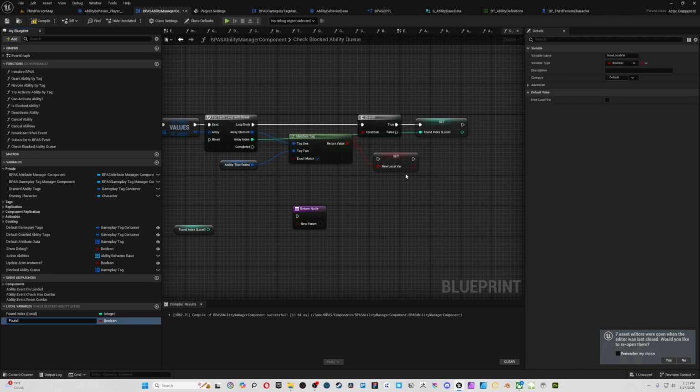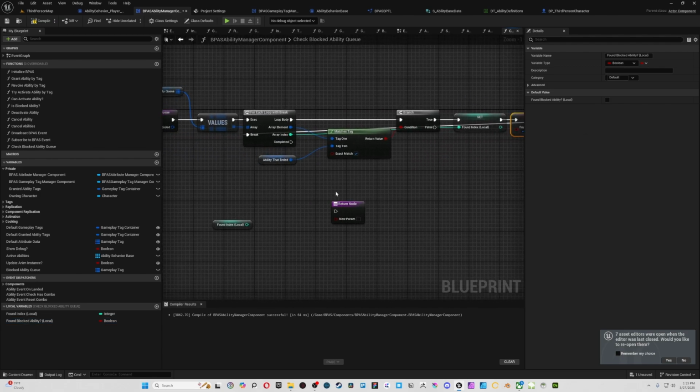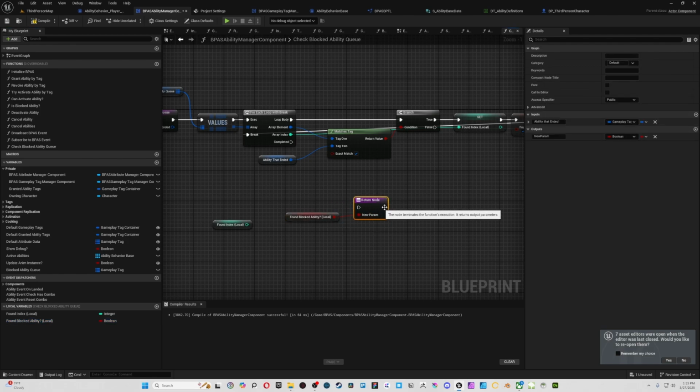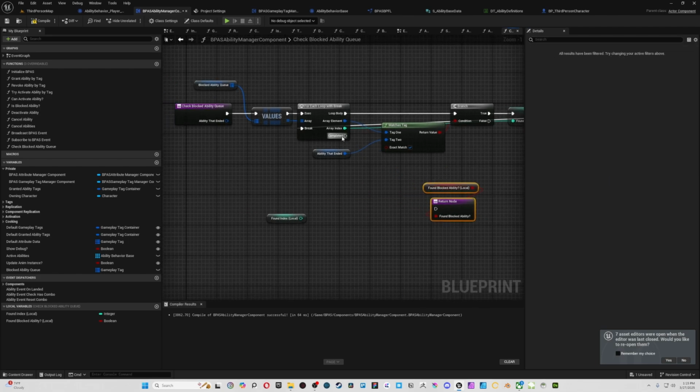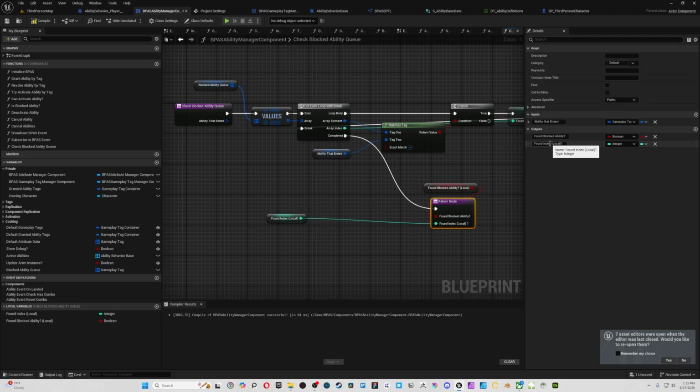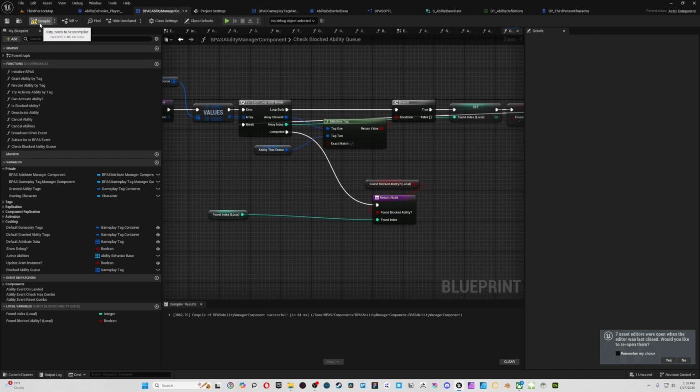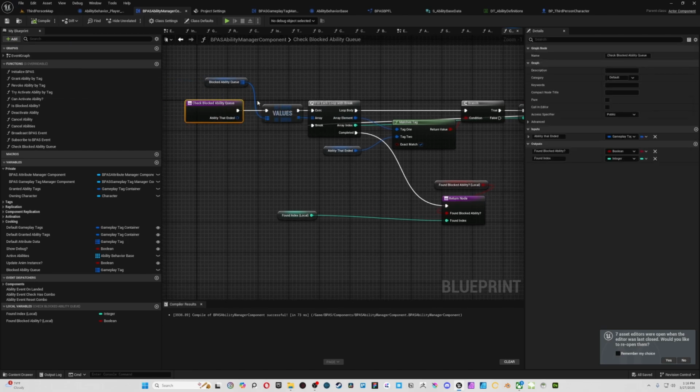So found index, or found, we'll say yes, and we'll break it if it is true, and we'll say found blocked ability? And then we will do this and do this and do that. Found index, cool. And this can be pure.